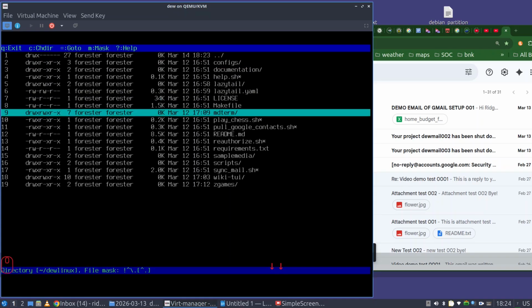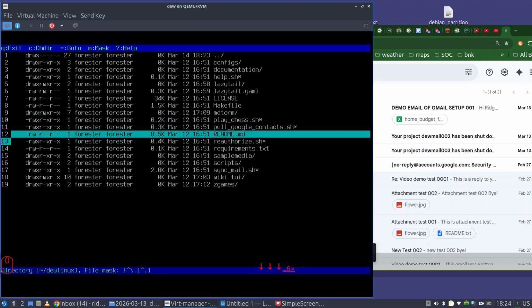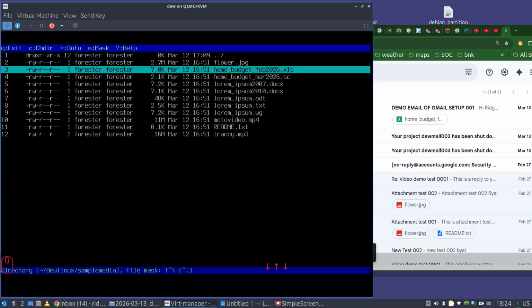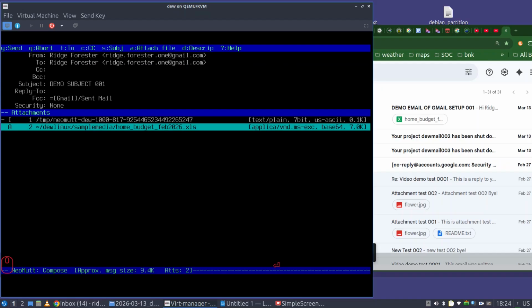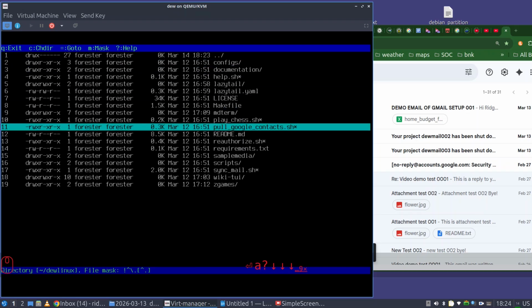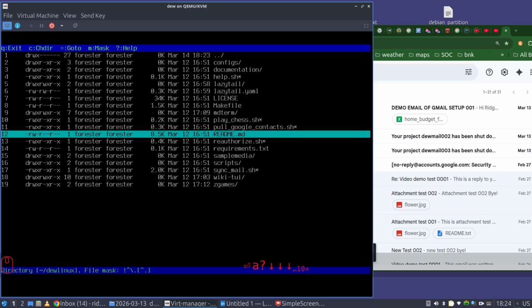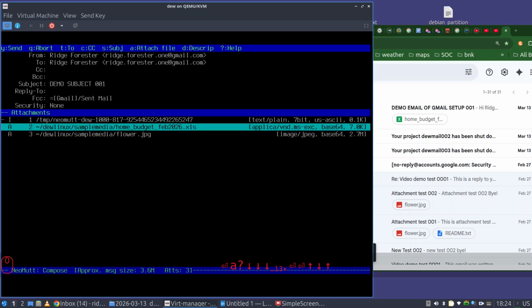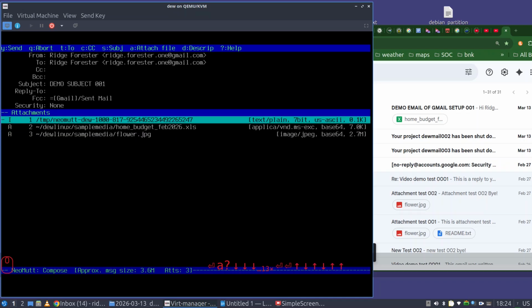So let's go to the sample media folder and attach one file. Let's attach an Excel sheet and another file, which would be the flower JPEG. Now we have two attached files and the email body, and we can send it by pressing Y.